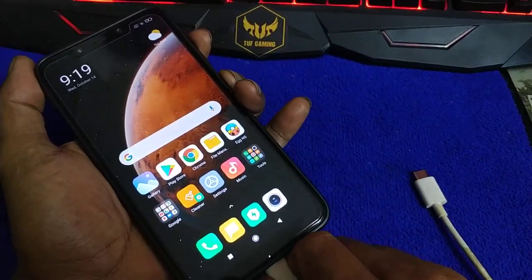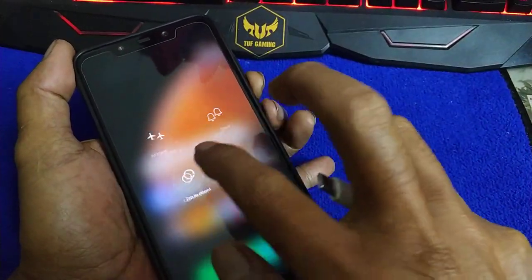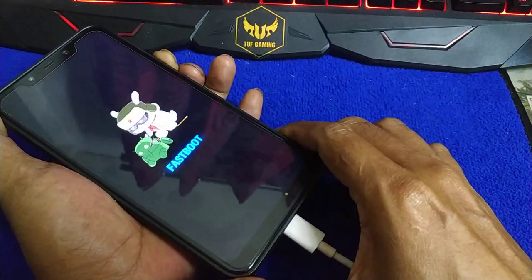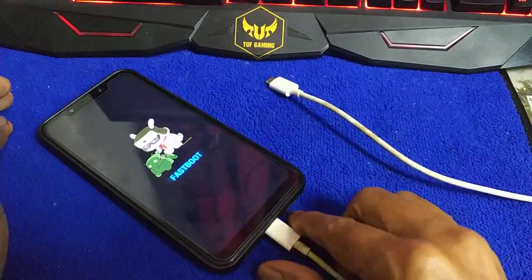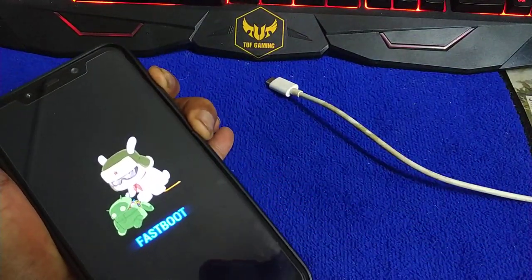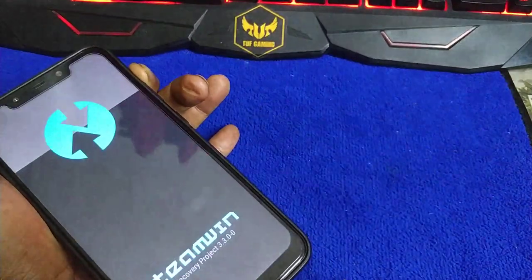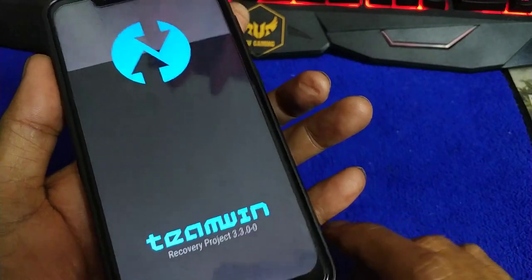Okay, now I'm going to flash my custom recovery, the TWRP, first. Reboot to my bootloader. To flash the custom recovery, your Poco bootloader must be unlocked. Now boot to TWRP by pressing the power button and volume up straight away. I'm going to wipe the previous ROM. I'm using the TWRP 3.3.0.0.